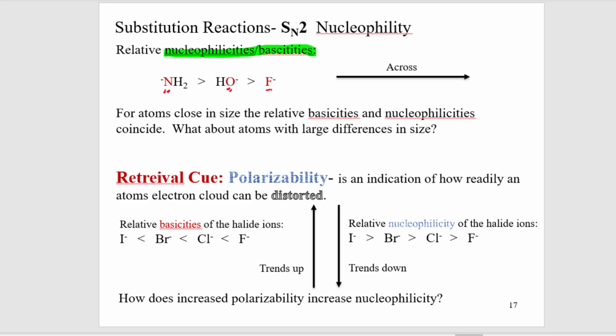This makes sense. We can look at it two different ways, and I've discussed this with you in the acid-base chemistry chapter already. Think about it this way. Which one of these negative charges is more stable? Going across the periodic table, nitrogen is left, then it goes oxygen, then fluorine, right? So as you go across the periodic table, REO tells me to look at the atom, N minus, O minus, F minus. F is greedier, so therefore it doesn't want to share. It's more electronegative, it's greedier, it doesn't want to share.